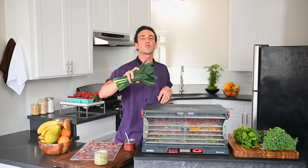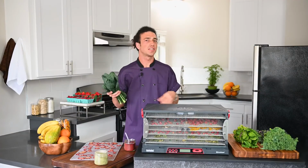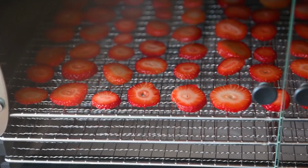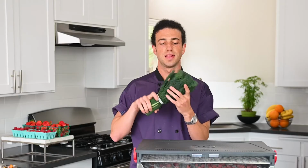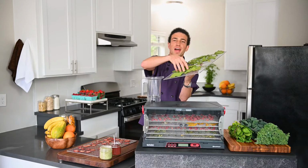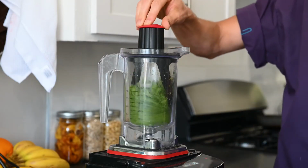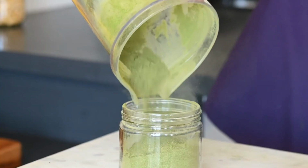Did you know the average person wastes over 30% of our food? Food goes bad because of mold and bacteria, but when we dehydrate our food, we remove the water that the bacteria needs to grow so the food won't go bad, and it extends the shelf life for months, sometimes even years. Let me show you some interesting stuff we could do with our cruciferous vegetables. Now, right here I have some dehydrated spinach that I am going to grind up, and it is going to be a great addition to soups and salads and anything I want to add a little energy boost to.